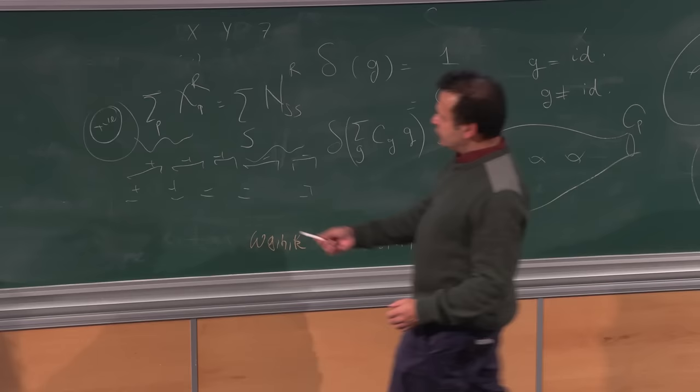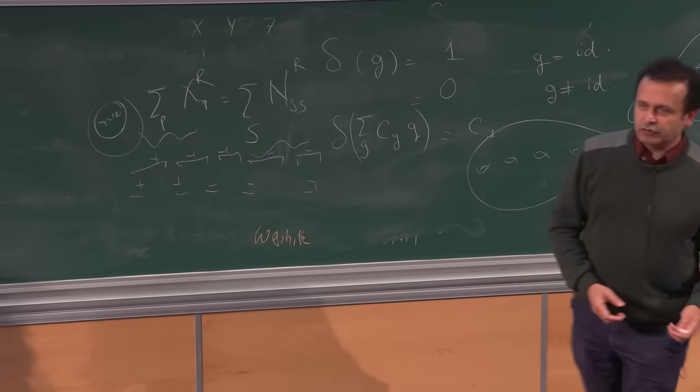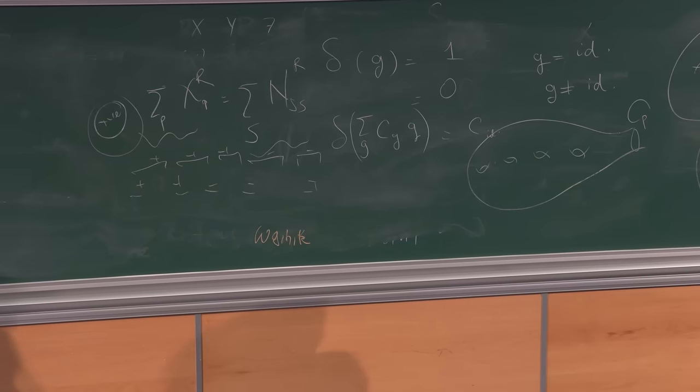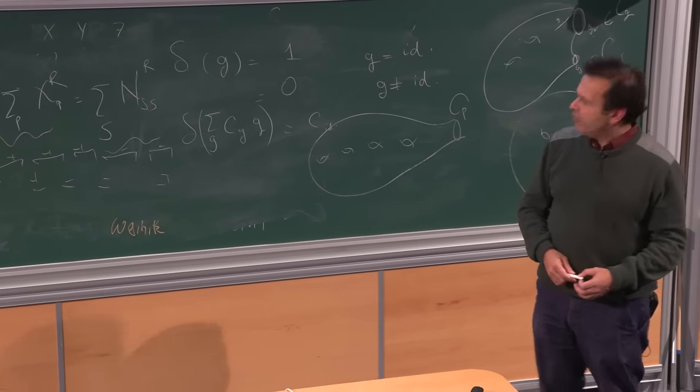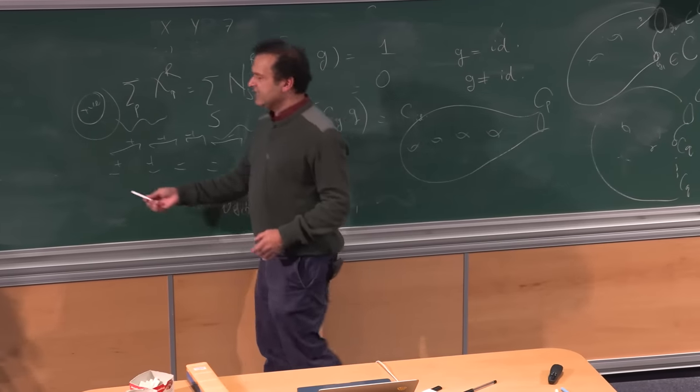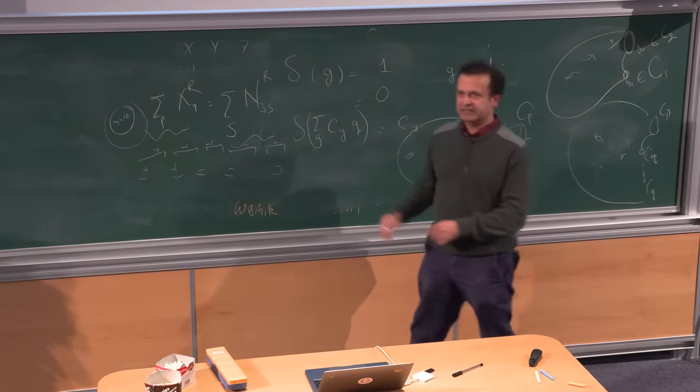Not really, because what goes into these partial sums are the characters. And for a general group, we don't know a construction. Yeah, let's think about S_N. In the S_N case, these are all integers. So the only thing is that some of them are positive and some of them are negative.